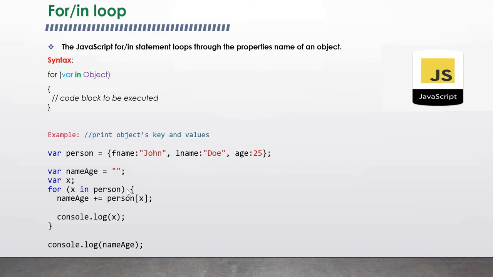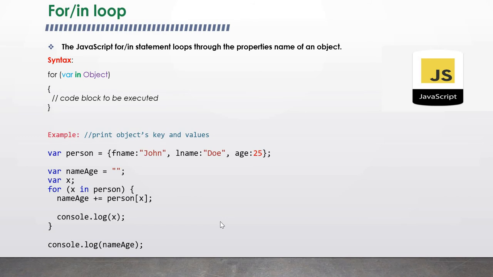The same way x will print the key every time: f name, l name, age. And name age will print at the end John, then Doe, and 25 all together.